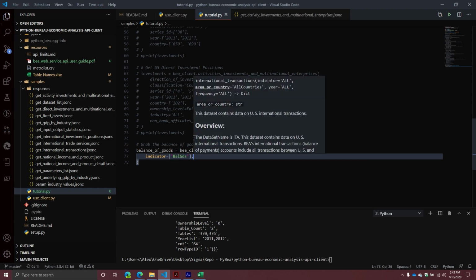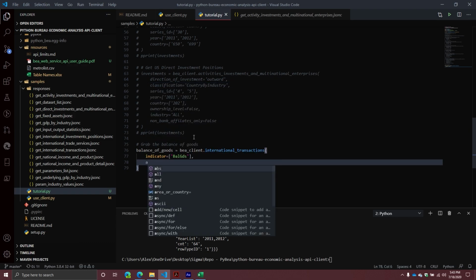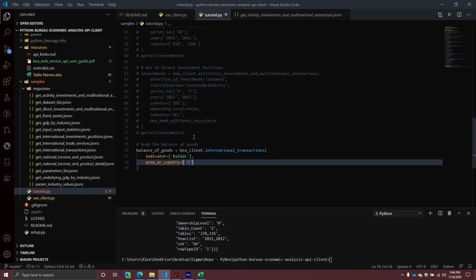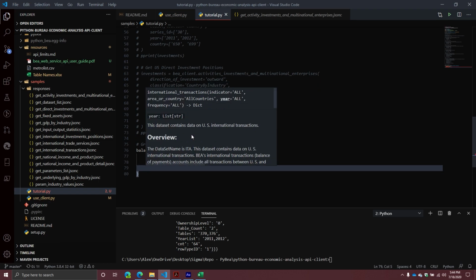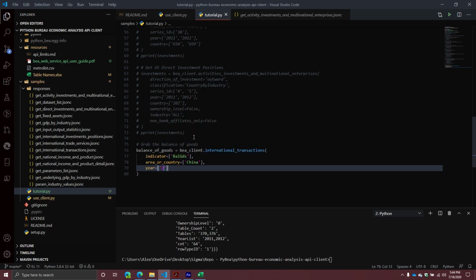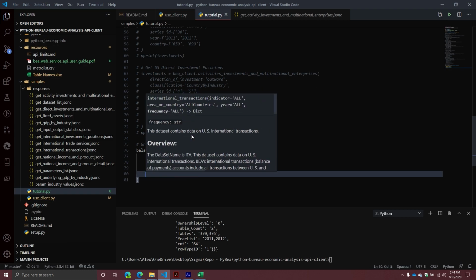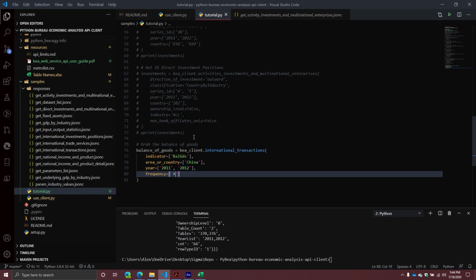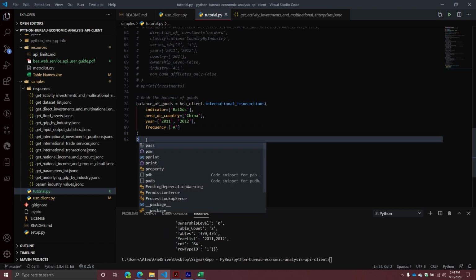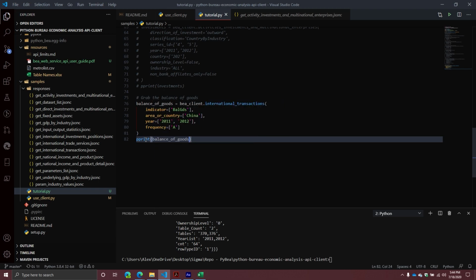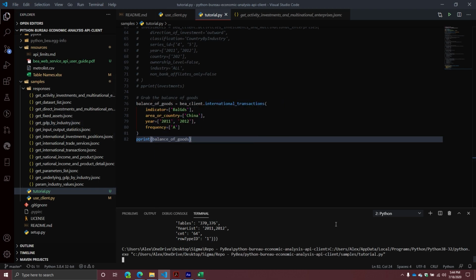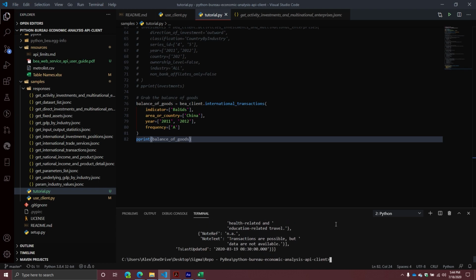This one I still have to get the full documentation on. Area or country, in this case I want China. I need a year, which is 2011 and 2012. And then I need a frequency, in this case A for annual. We'll print out our balance of goods. This is getting the balance of goods with China for 2011 and 2012.